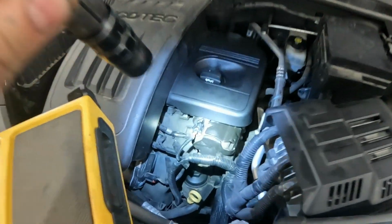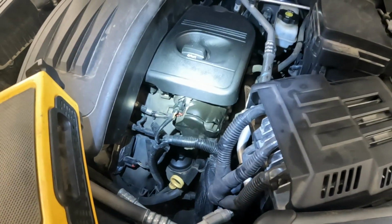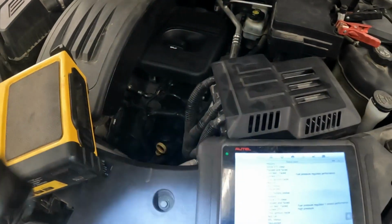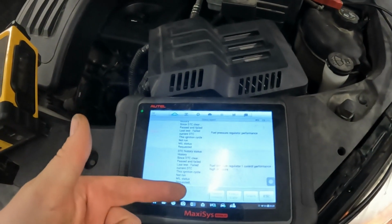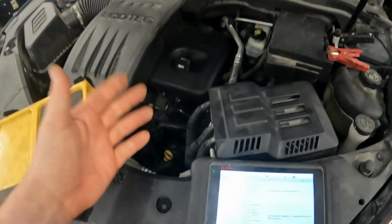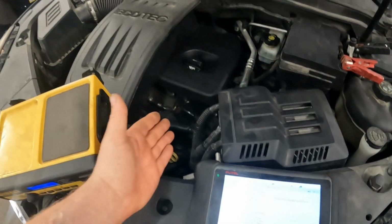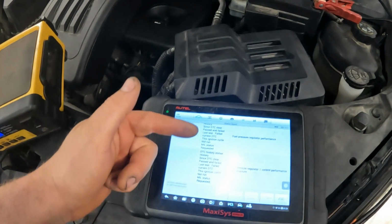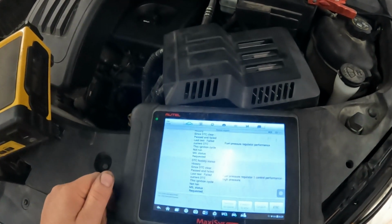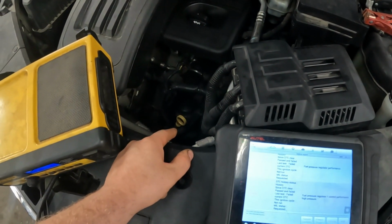But yeah, so it is GDI. We've got the high pressure pump, which runs off the camshaft. So if we're having a camshaft problem, it's possible we're going to trigger those codes as well. If the engine's running so crappy and the idle's so low, you're probably not going to be able to develop the pressure that it needs to, so it's possible these might just flag anyways based off of these kinds of issues. So first things first, we will check the oil.